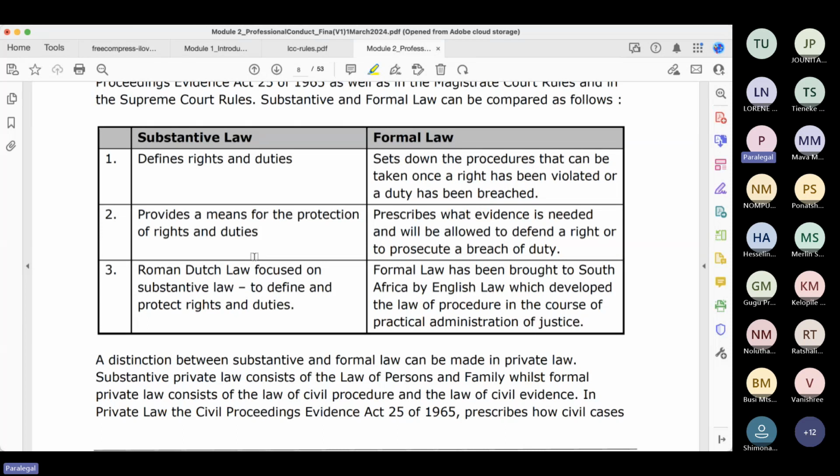And in all of this, you see, you're not arguing whether the person was injured or not. All that you and I are talking about right now is the forms and the procedures and the steps you must do. These steps, the forms and the procedures and the things you must do, are generally known as formal law or procedural law. If you're looking at criminal law, you'll be looking at the Criminal Procedure Act, for example.